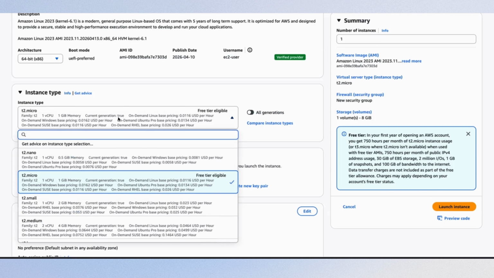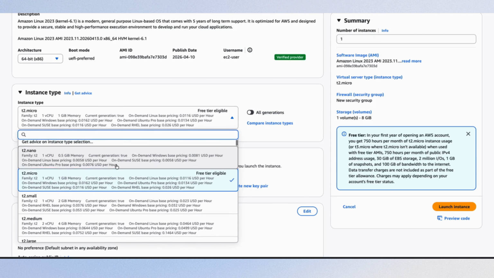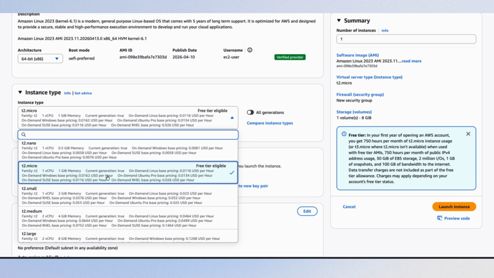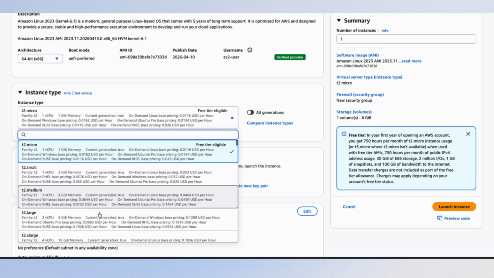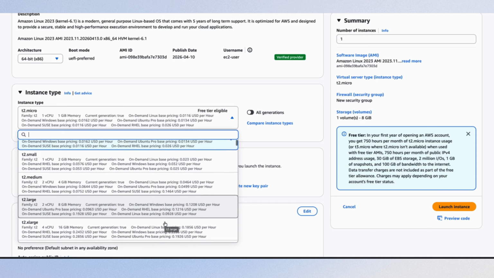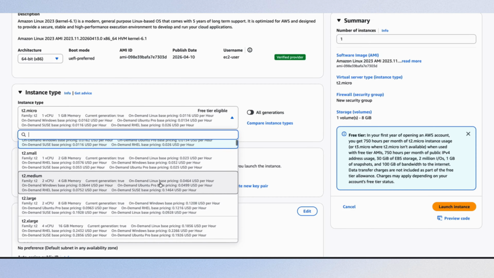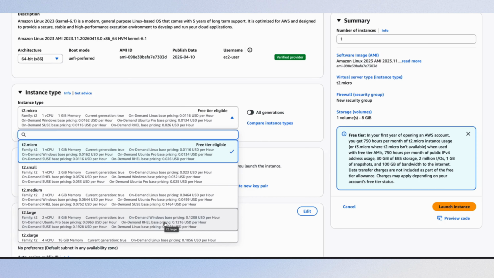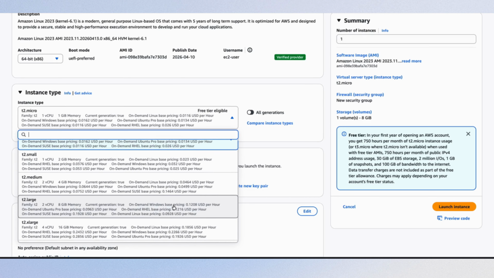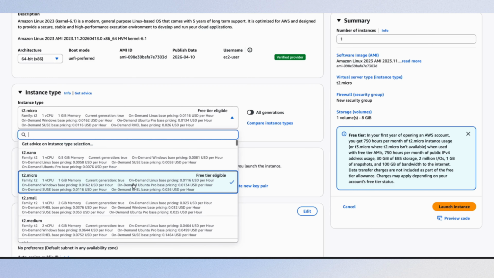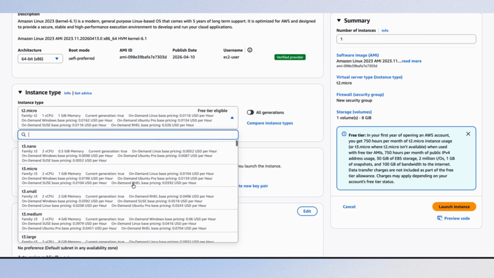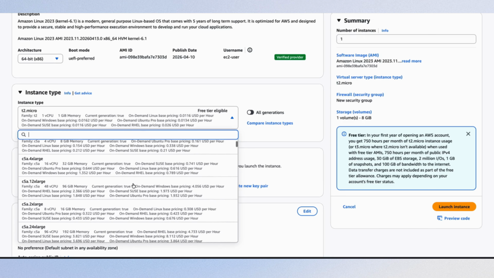Now, what is instance type? It's nothing but the configuration which is associated with your instance, right? So there are different instance types already present. T2 is the base one, like nano, micro, small, medium, large. Depending upon that, the CPUs, the memory, and the instance generation, and whether you want Windows, Linux, all of these things change based on that. The pricing also changes. So I'm just going with T2 micro, but you can see there are so many instance types already present.